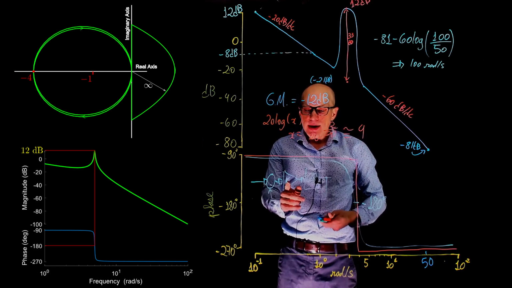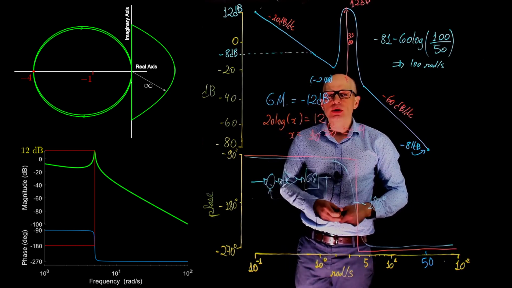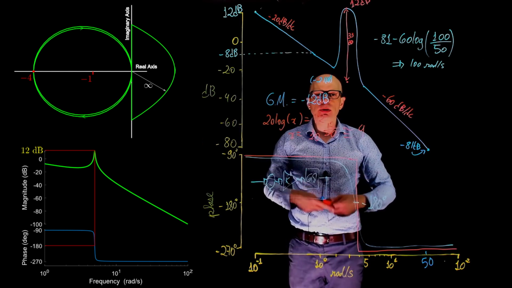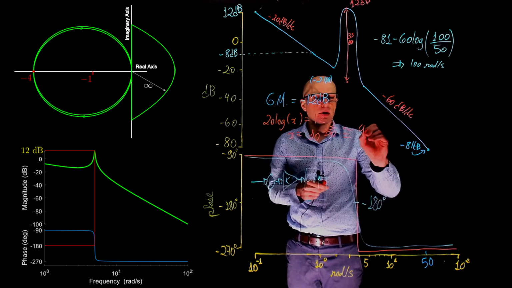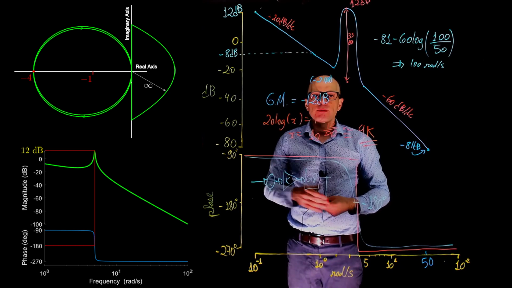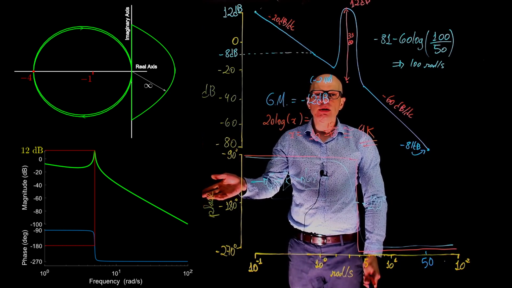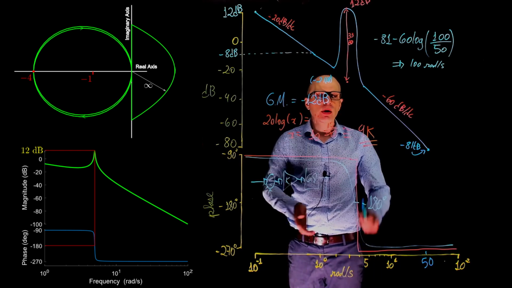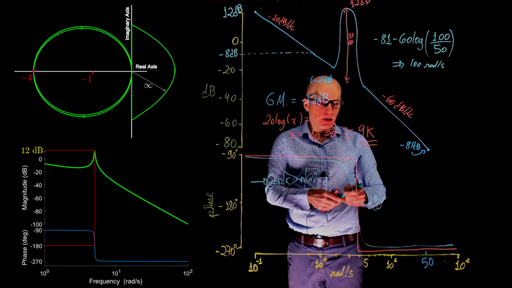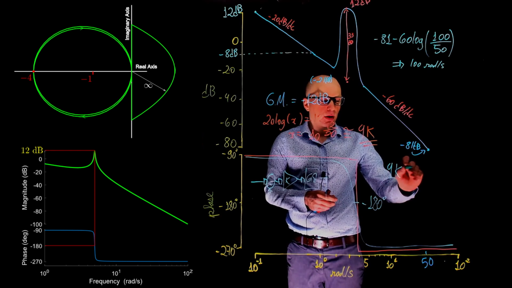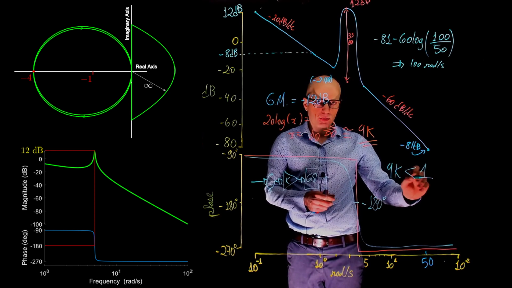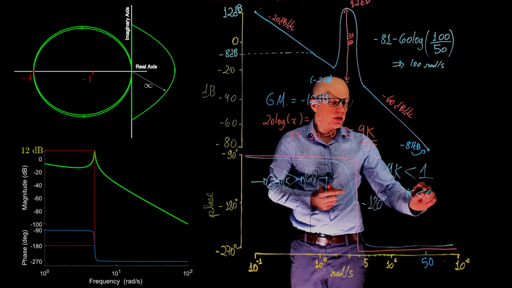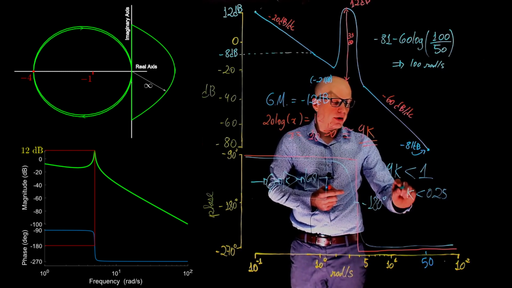If now k is included and it's no longer 1, what do we get? We are going to get the magnitude of the transfer function multiplied by k. This becomes now 4 times k. And from the Nyquist plot, it is easy to see that if you want the system to be closed loop stable, 4 times k needs to be smaller than 1, so that it is to the right of -1, so k needs to be smaller than 0.25.